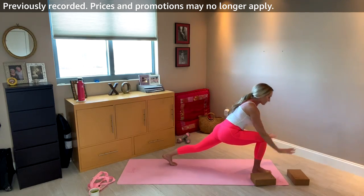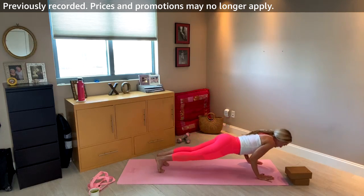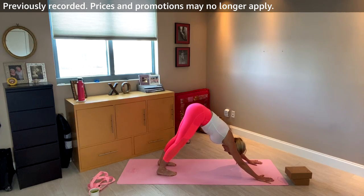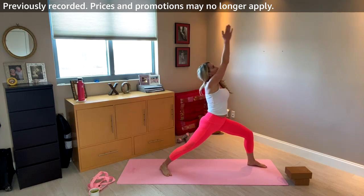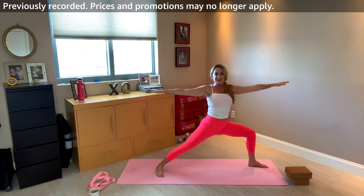Exhale, fold forward, step the right leg back. Vinyasa. Meeting in down dog. Good, inhale, left leg up. Exhale, step it through. Warrior one. Exhale, open it up. Warrior two.